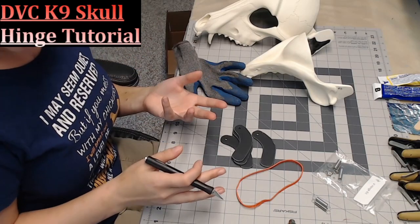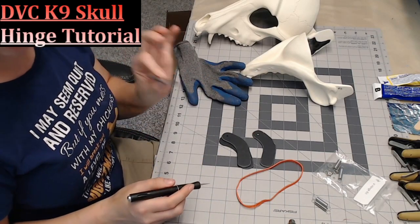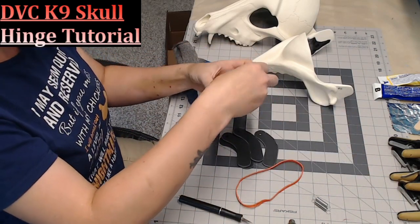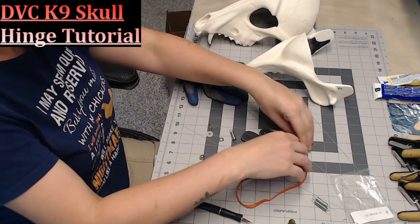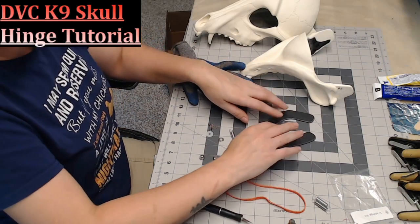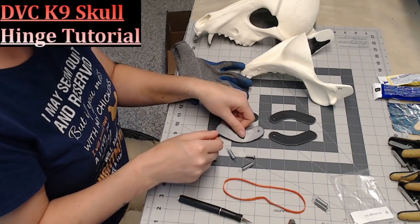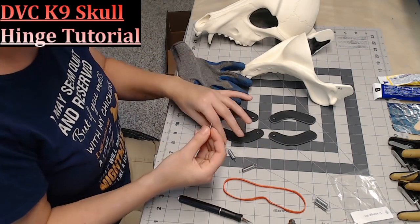Now you can do this a couple different ways. You can just hold on to the hinge and then you can scratch it up. I actually prefer to put these together first. So dump out your pieces. Now you'll have to have these hinges set up in opposites, so I like to lay them out on the table like this. You'll need your screw first.